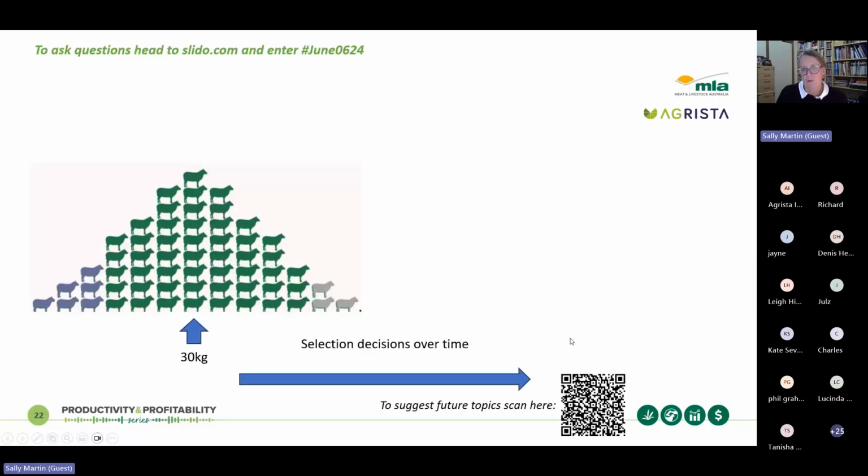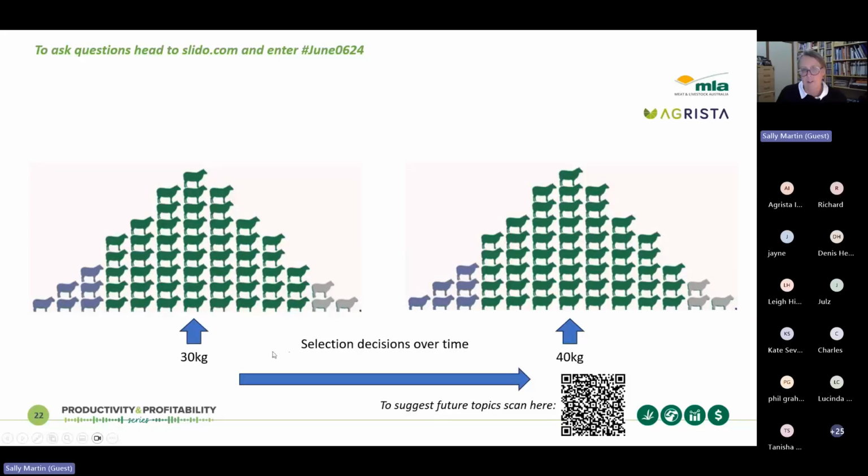Our selection decisions over time have been able to move our average up, is what I'm trying to highlight there. It might be incremental improvements, and there are probably no major silver bullets, but what we're trying to do is make sure that we're measuring some of this information to know, are we actually on track?